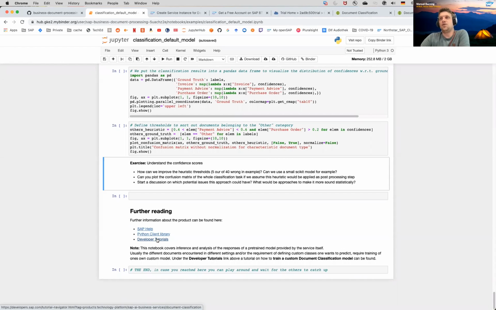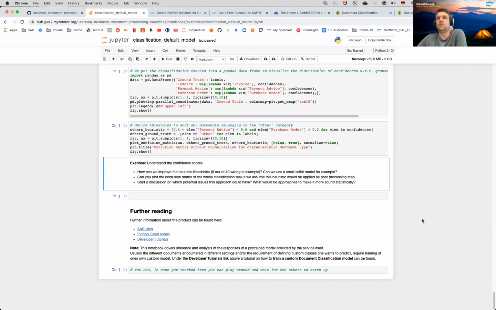There we have tutorials similar to the first one we did as prerequisites, but also for training your own model. As I said, for training your own model you will need an enterprise instance, meaning you can't use a trial account instance, because then you will get this 429 feature is not supported in trial mode. Yeah, and that's about it.